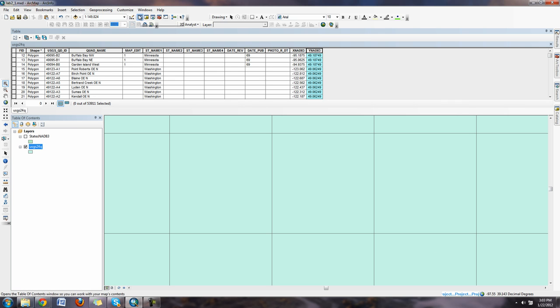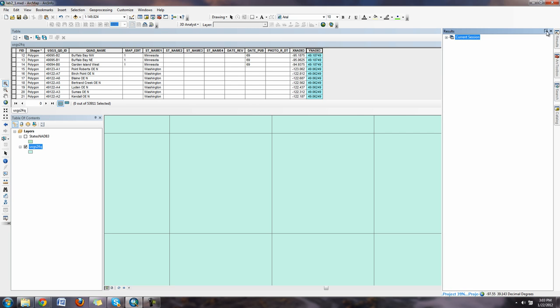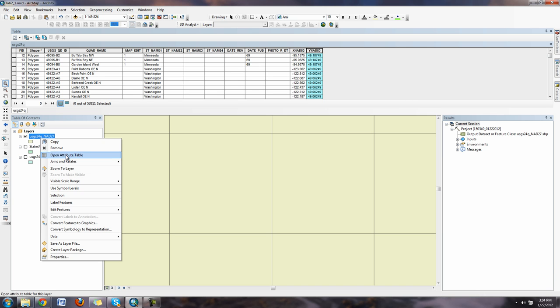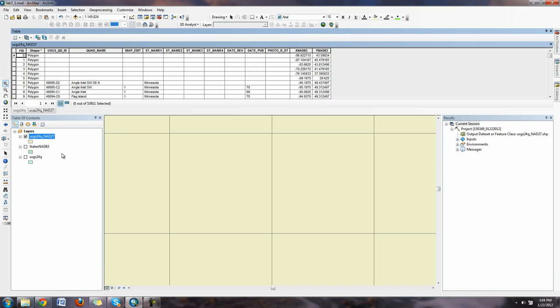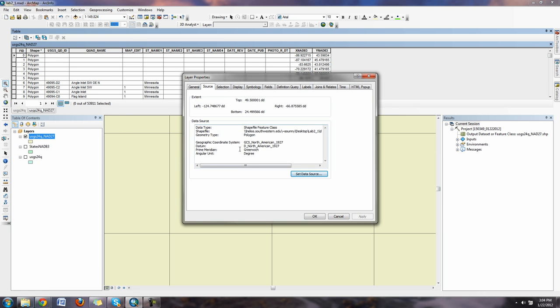One thing that you also always do is go to geoprocessing and look at the results window here, and you'll see here under current session it will show you all the different tools and toolboxes and give you processes. You'll see here now the projection has been done, and now I can go and turn off this and open up the attribute table, and you can see that it still has the X and the Y from the NAD83 in there, but if I open up the properties and I look here in the coordinate system, I can see that this is now in 1927.